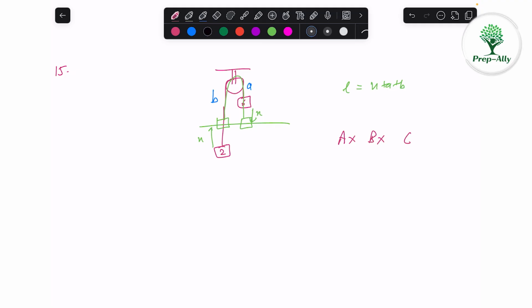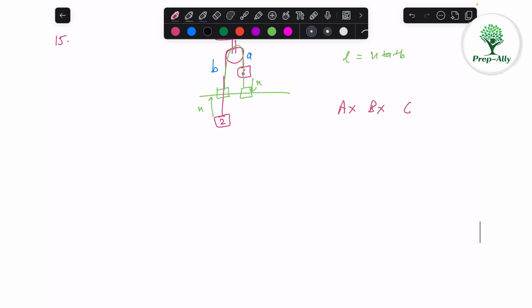So C says that the tension in the string is 30 newtons. Let us calculate that now. Let us draw again. This is 2 kilogram and this is 6 kilogram. Let us say this is accelerating downwards with a, this is accelerating upwards with a. The tension in the string is T. So for 6 kg I can write the weight 60 downwards minus T is equal to its mass 6 into acceleration a. Now for 2 kg I can write T upwards minus 20 downwards is equal to mass 2 and acceleration a.